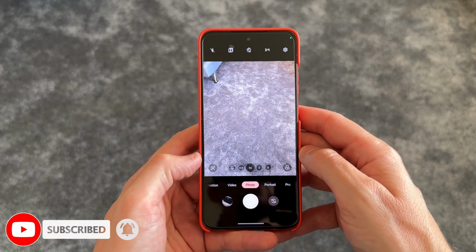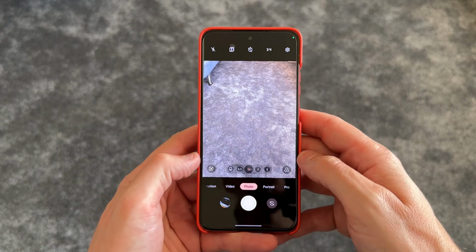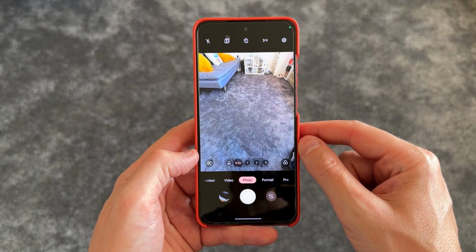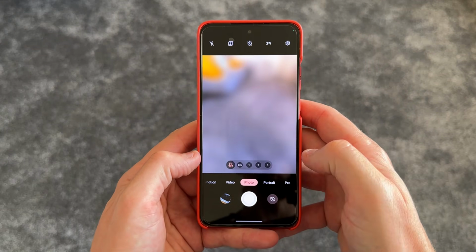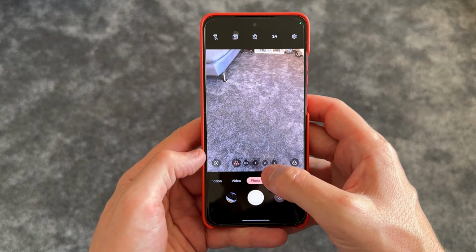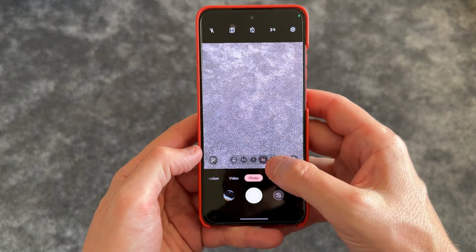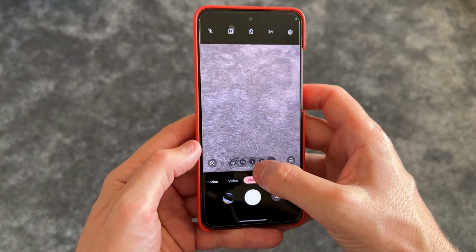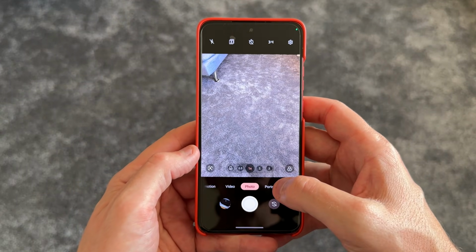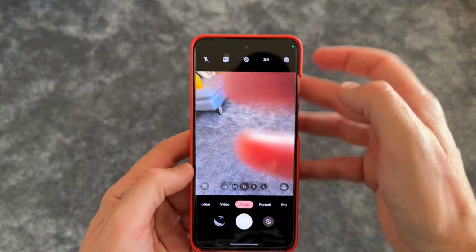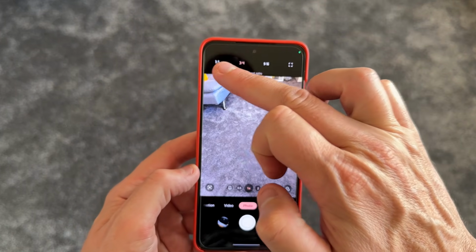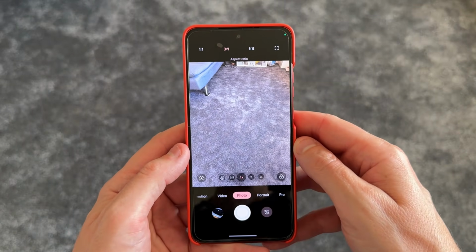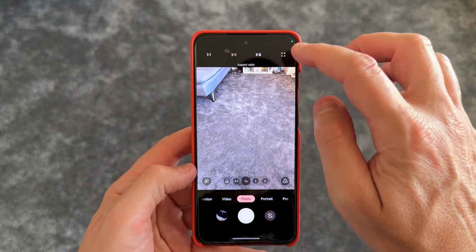So when you originally launch the camera app, it brings you to the standard photo mode, and then you've got some modes there, which is your 0.5, which is your ultra wide angle camera, and macro mode, which does use that ultra wide camera. You've got a 2x crop, and then a 3x zoom with the 10 megapixel 3x telephoto camera. And then of course you can switch back to your 1x. You can also change the aspect ratio to 1:1, 3:4, or 16:9, 9:16, whatever you want to look at it.